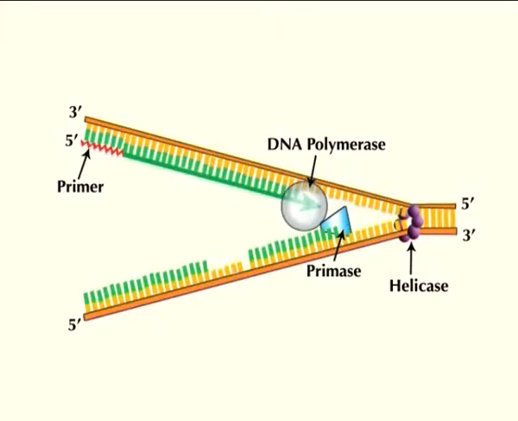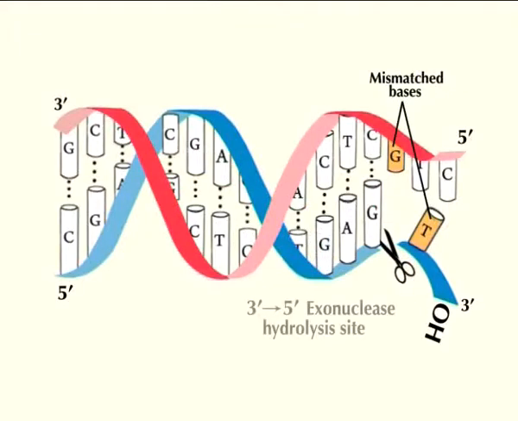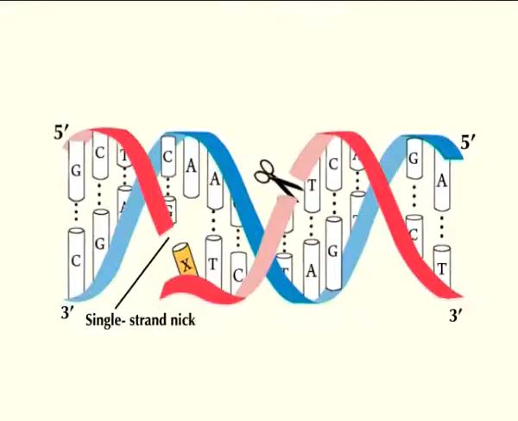The enzyme is mainly involved in removing RNA primers from Okazaki fragments and fills up the gap due to its 5' 3' polymerizing activity. The important function of this enzyme is proofreading, which includes polymerizing activity and exonuclease activity. DNA polymerase 1 consists of two fragments. Number 1, a larger fragment called Klenow fragment, which contains 3' 5' exonuclease activity with 5' 3' polymerizing activity, and number 2, a smaller fragment which contains 5' 3' exonuclease activity.